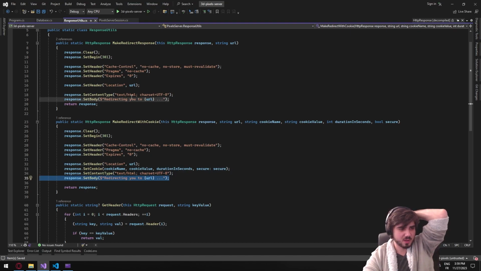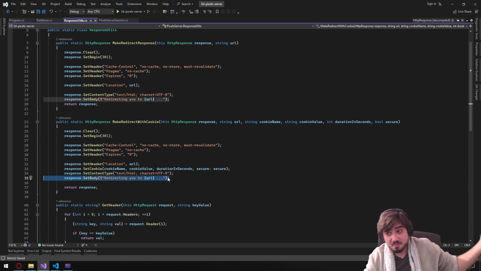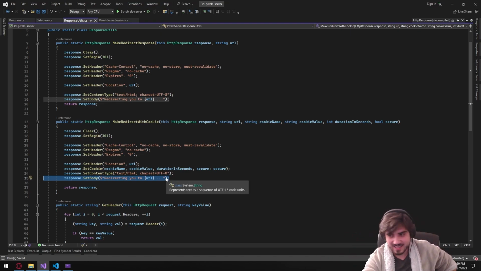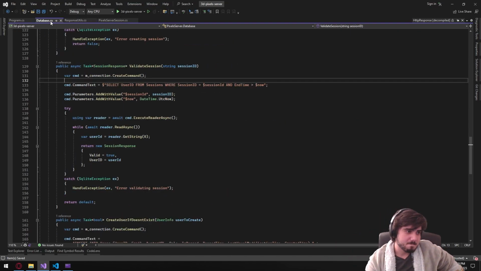And I also changed the body here on both of these, saying that you're being redirected to URL. They probably won't see this, but it depends. They might. I don't know. If they do, here it is. They're going to know what's happening instead of just being like, "Hey, why is my page white? What's happening?" It's like, "Hey, you're being redirected."